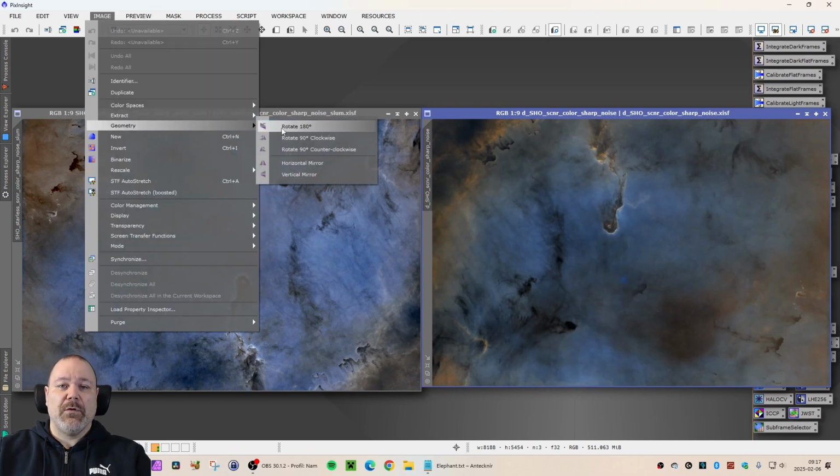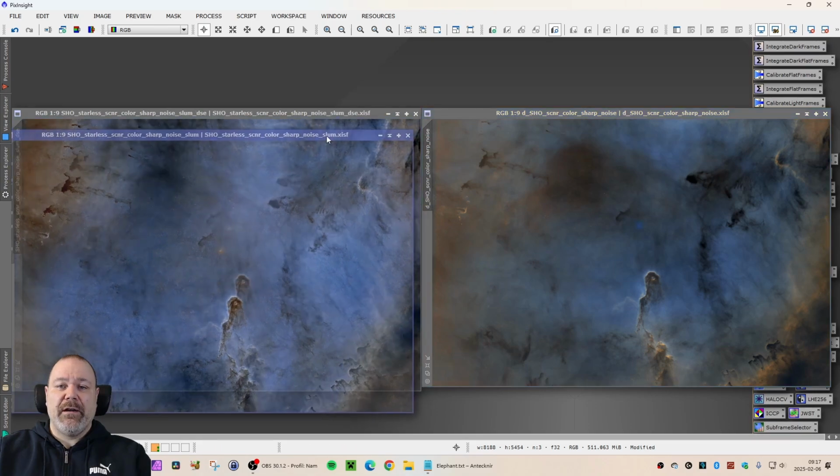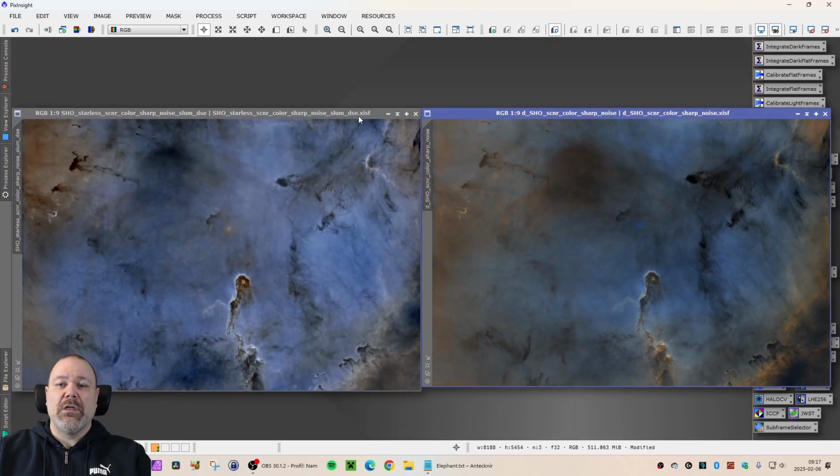I just will rotate it. So that is a synthetic luminance layer and of course also dark structure enhanced script that I use these days that I didn't use so much earlier. And that gave me this result here.